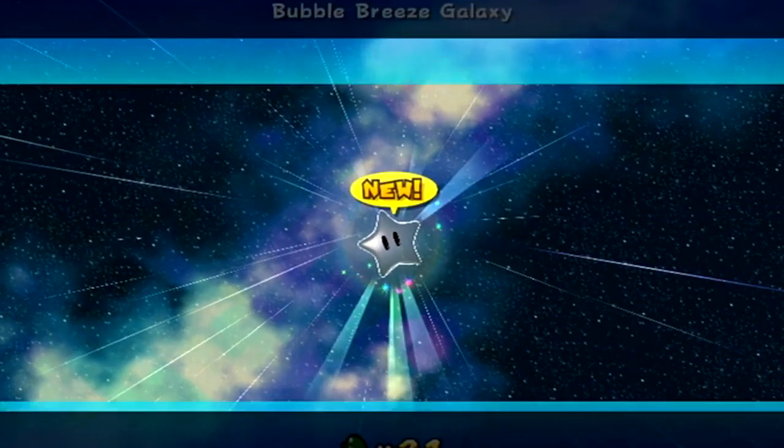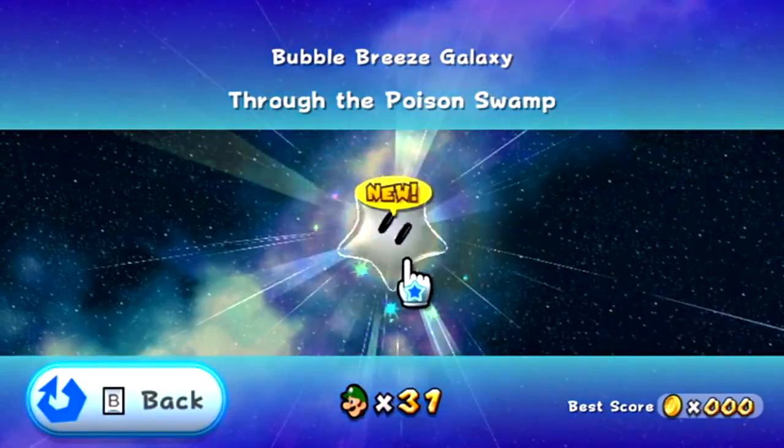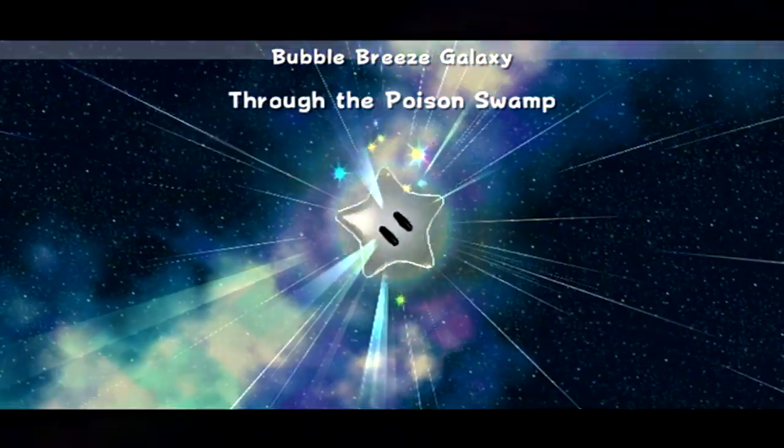You do that, Luigi. Fly through the poison swamp. I don't know what I'm talking about. Alright, let's go ahead and do this one star, and we should be good.